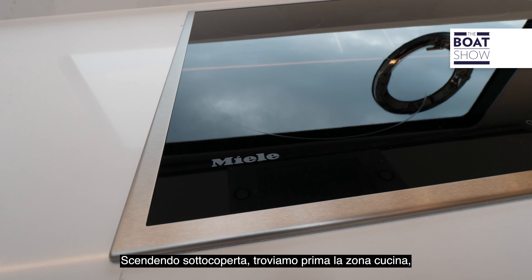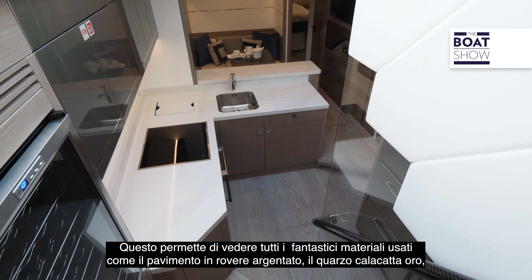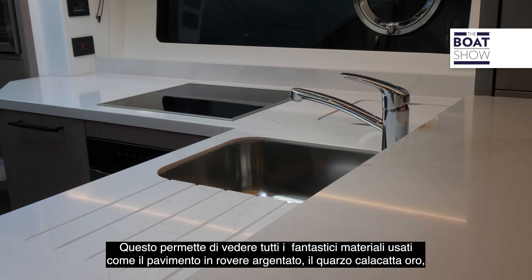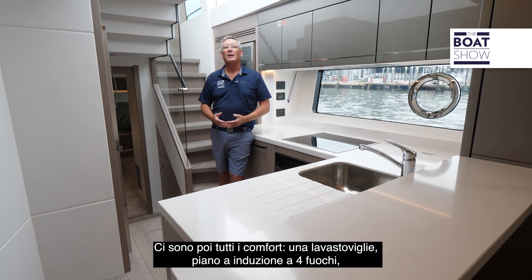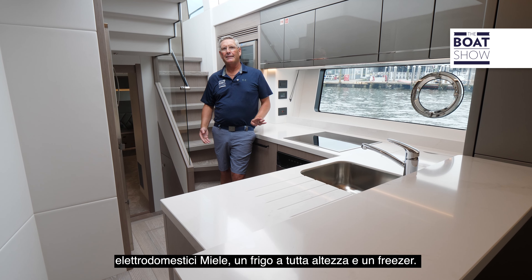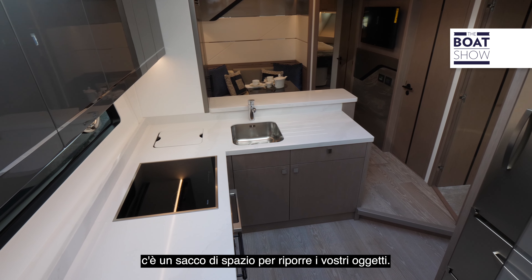Stepping down below into the galley area, one of the nicest features is the natural light coming in from the windshield and the sunroof, illuminating all the beautiful materials: silver oak floors, Calcutta gold quartz, suede and leather finishes, metallic work, mirrors, lights, and carbon fiber handrails and accents — absolutely eye-popping. All the creature comforts are at hand: a dishwasher, a Miele four-burner induction stove, a full standing refrigerator-freezer, and ample storage amidships for everything you need while under passage.